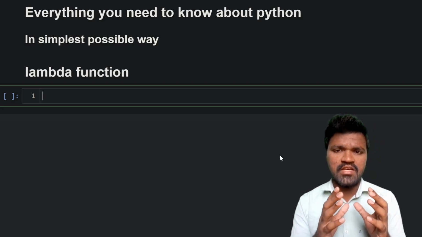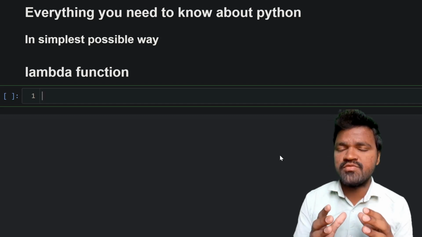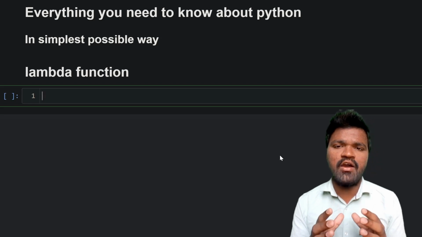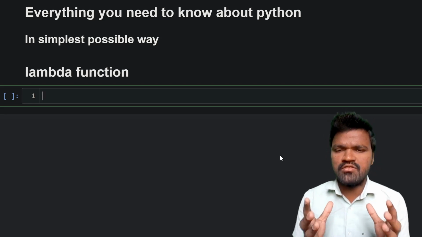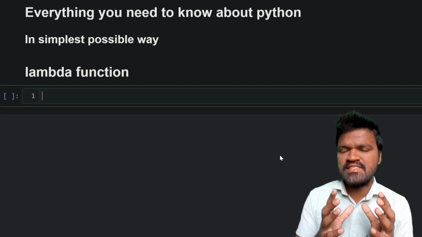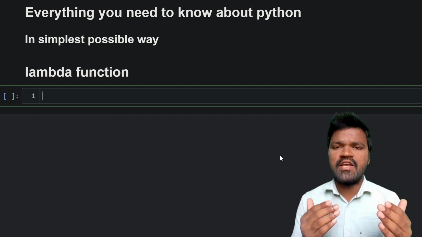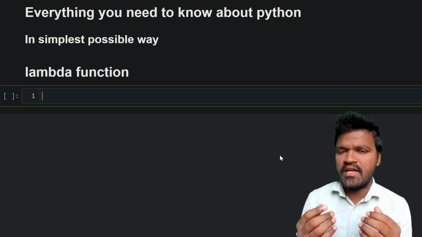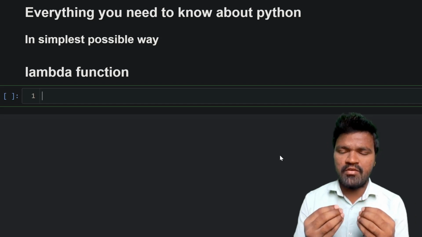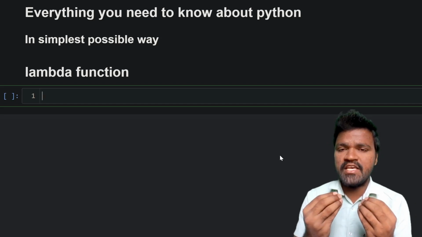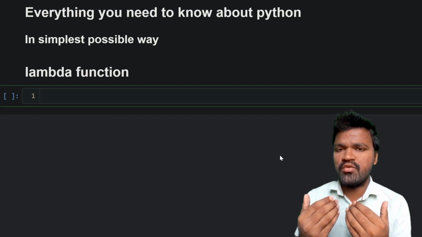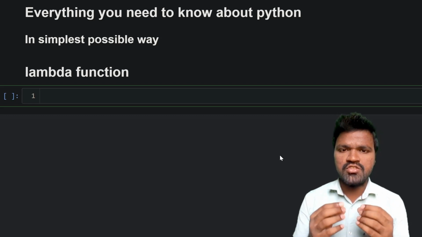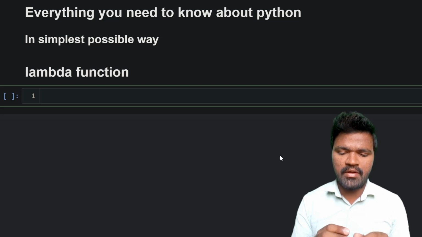So lambda functions are also referred to as anonymous functions, which means they don't have any name. So how does that work? Let us first understand the syntax of lambda functions and we will compare the lambda functions with the actual functions, by which you can understand the real usage of lambda functions whenever we want to use a small piece of code and we don't require any name for the function. So first we will understand the syntax of lambda functions.